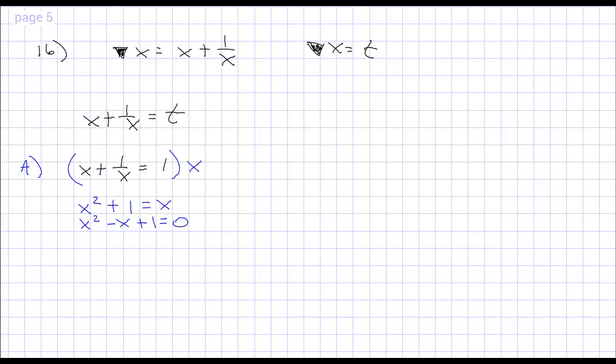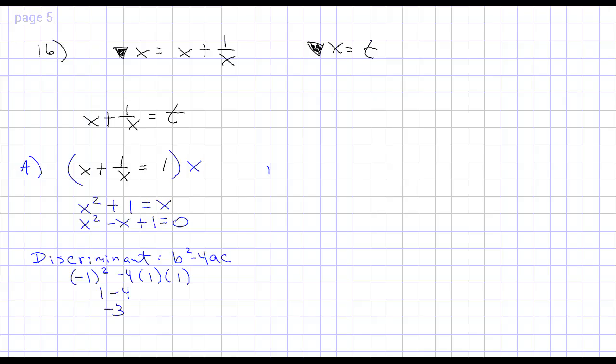Okay, so can I factor this? And if not, can I use the quadratic formula to figure out what kind of roots I would get? And again, I'm looking for integers for x. Well, I could actually just look at the discriminant from the quadratic formula, which is to say, look at b squared minus 4ac. So b is a negative 1, minus 4 times 1 times 1. So this is going to be 1 minus 4, or negative 3, which means I'm going to get complex answers, which I don't want, because complex, we don't want it.